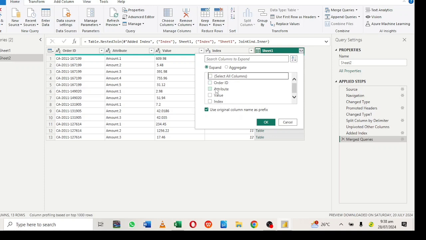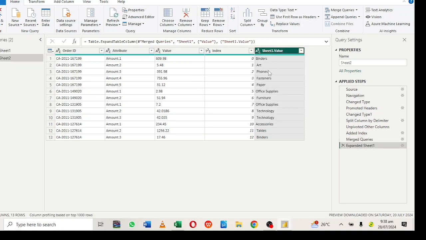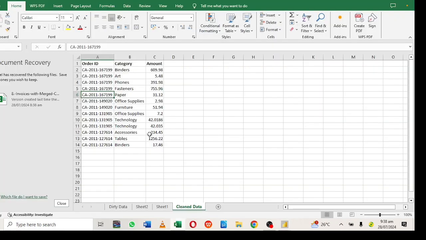We already have our ID. We have attribute, then we'll do value. Okay, so here you go, we have the value here. When we go back to Excel, this is it. We have category, amount.